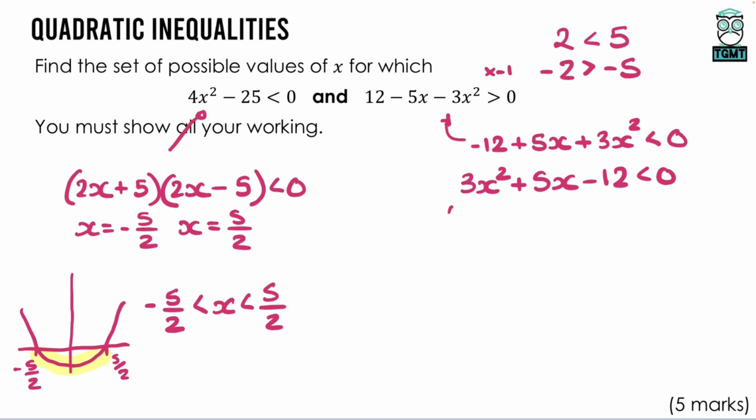And then whatever method you use for factorisation, I use an inspection method, so I just write 3x and x, and I want to figure out what numbers times to make 12, so it could be 1 and 12, 2 and 6, or 3 and 4, and they add together to make 5. So it's a bit of a process of elimination here. We just sort of work our way through.